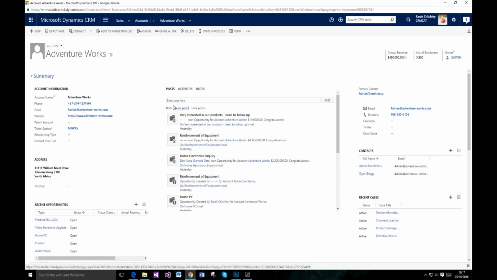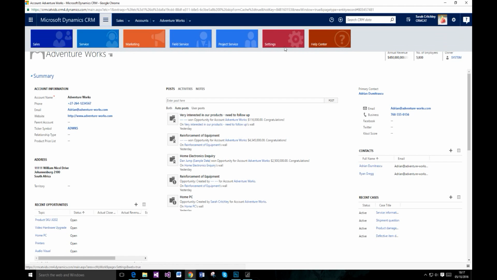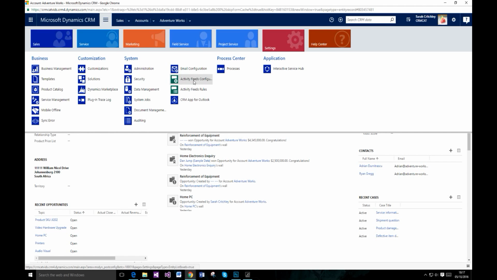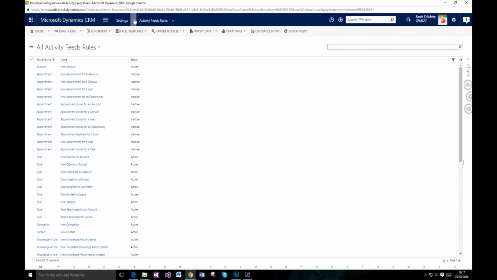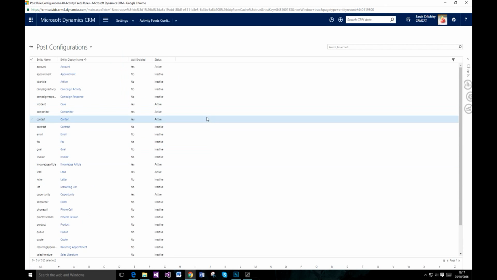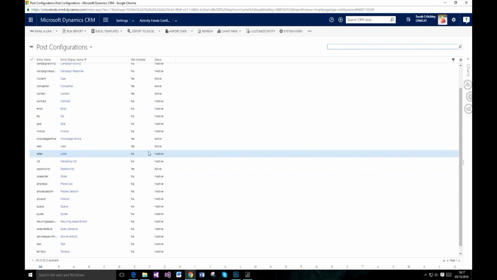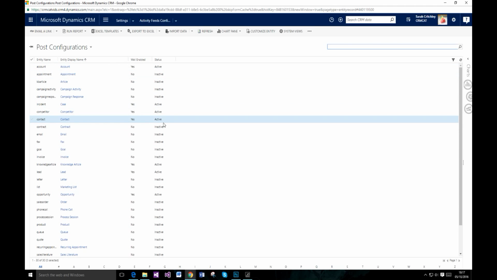Essentially those can all be configured. They're configured as standard out of the box, but they can be added to and customized. And you do that by going to the stacked menu and going to settings, and this is what these green icons here are for. So you can have a look at all the rules, and you can have a look at all the configuration as well. So I'm probably going to cover it in another video, but it's an FYI, this is where they are.